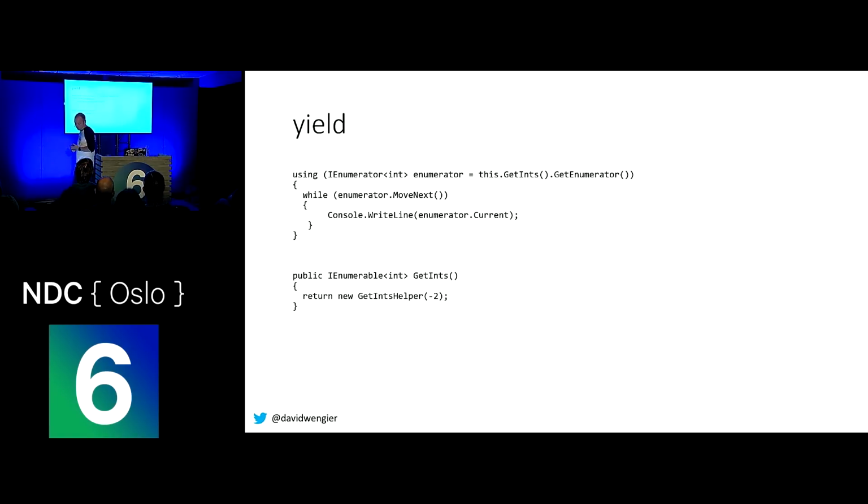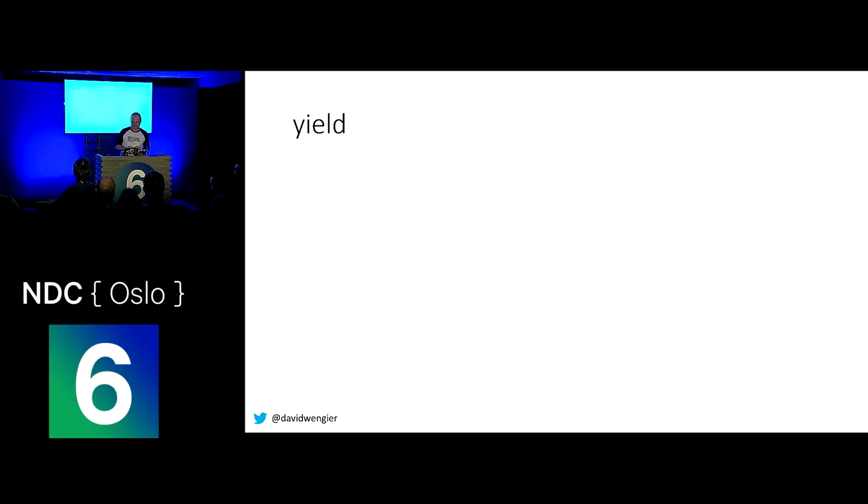So our foreach loop is unchanged, largely. I've written it more simply with the using statement, but it's the same thing. We call GetEnumerator, we have MoveNext. So already we can see one positive thing. Our GetInts method is called once. That's good to know, when we're thinking about performance. So we call our GetEnumerator method on the thing it returns immediately. Our GetInts method has been rewritten, and of course we have another helper class. This one's a bit more complicated though, so it's on the next slide. And we're passing -2 in to the constructor. This is kind of important. Remember it for later.